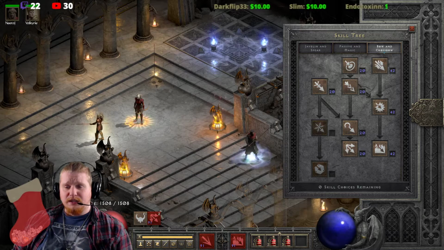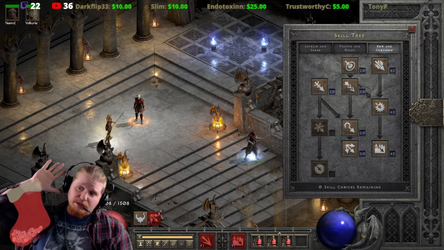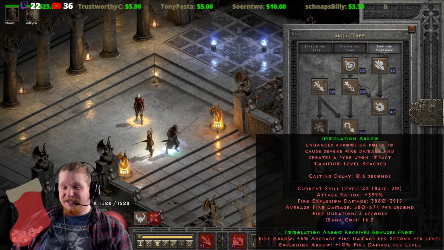Today we're going to be looking at the last of the Amazon abilities. I know, I can hear the cheers in the background. You guys don't care about the Amazon. Poor Amazon. This is the Immolation Arrow.